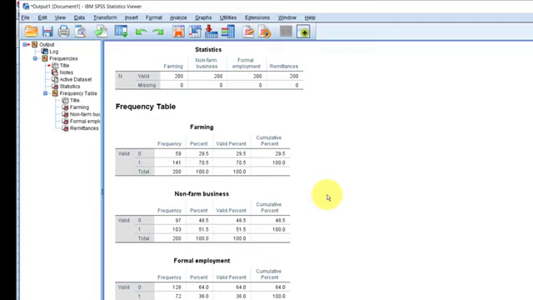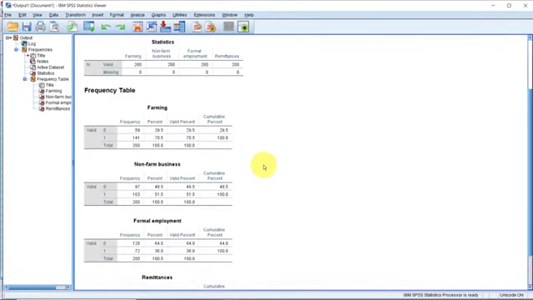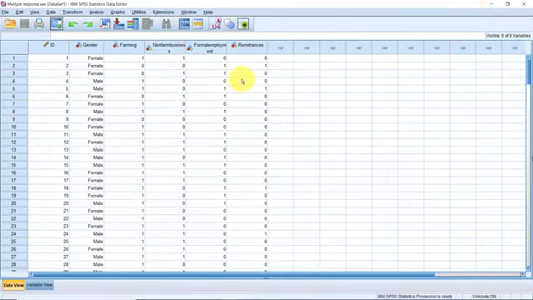The problem with this, however, is that there are way too many tables. In most cases, we are only interested in the frequency of those who chose each of the options we have. That means we are only interested in counting the ones and not the zeros. This is where you need to use multiple response option in SPSS. First, you need to define each multiple response set. Let's minimize the output. You'll find that there are several places for defining multiple response sets in SPSS, for reasons best known to the developers at IBM. And unfortunately, you need all of them.